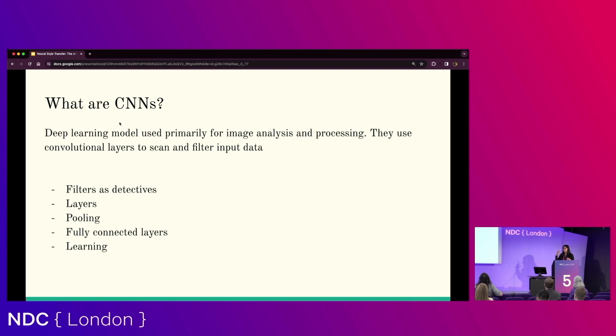So think of filters as detectives. There are small filters. Basically, you give an image of, for example, a cat to the machine. Now, there are some filters that act as detectives. These detectives have a different job. Each of them has a different job. One detective is, for example, looking for lines in the image. One is looking for all the edges. One is looking for all the shapes, for all the patterns and stuff like that.